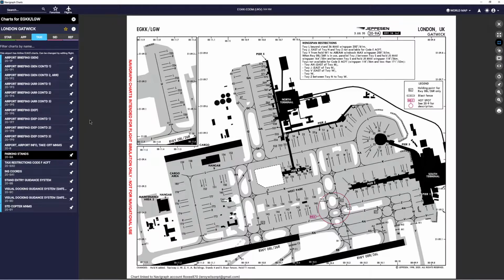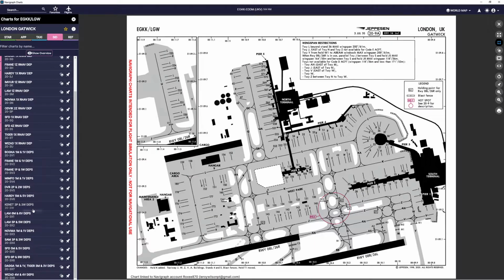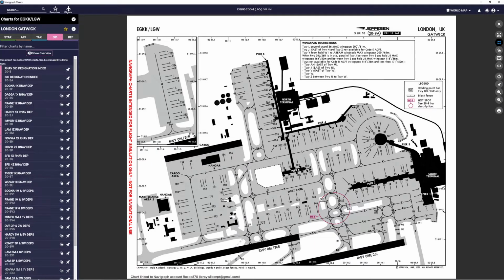So very, very useful. Next thing that we're going to have is our SID. So the SID is your departure direction. Your STAR, which we'll have a look at in a second, is your arrival. Now you look at this and you might go, oh my god, I don't know any of this. When we come onto the flight planning using SimBrief, it's going to give you all of this information anyway. However, it's handy to have a little bit of an idea of where they go.